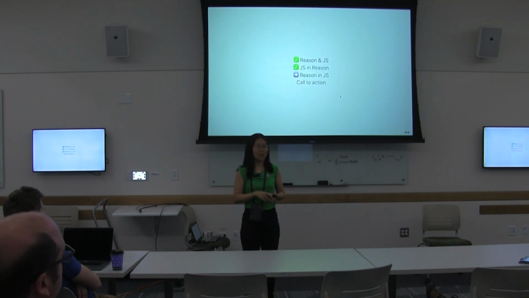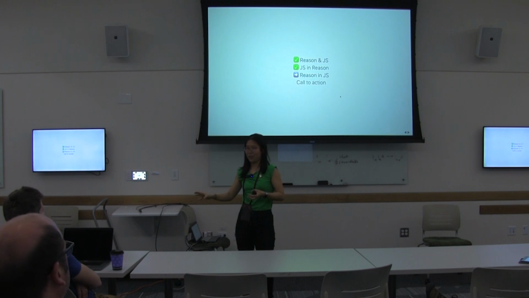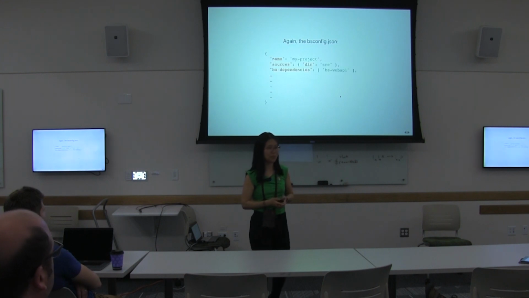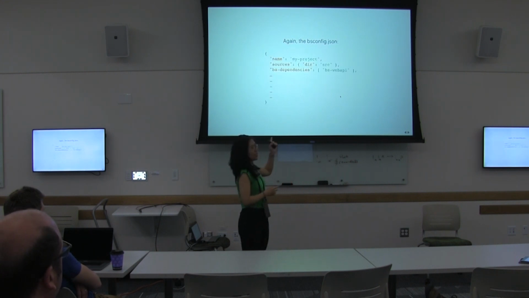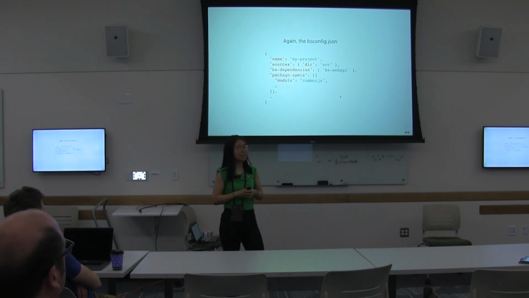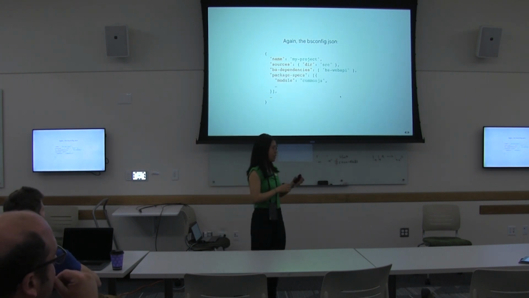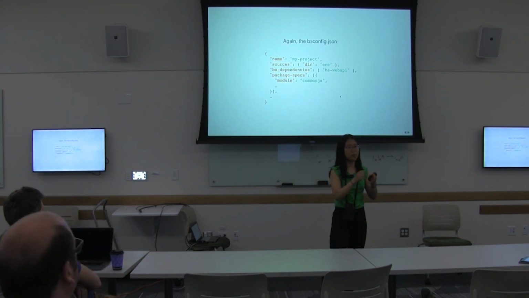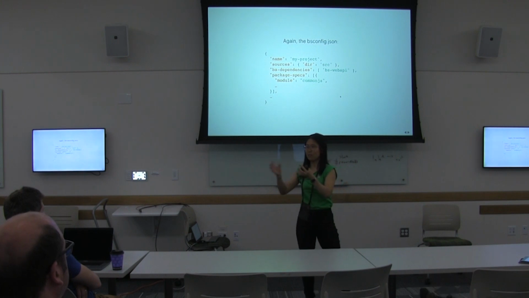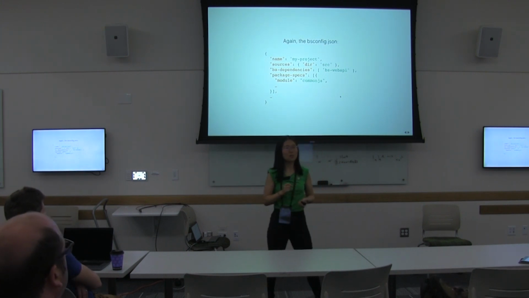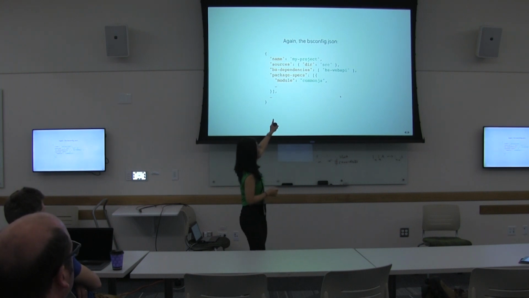Okay, so that is how we use JavaScript things in Reason. Now, how does it look for the other way around? So again, we go back to the BS config. And this is what we've just seen. So this is stuff that we're already cool with. Now, the main idea is that we need to generate JavaScript from our Reason, right? And then we need to generate it in such a way that the rest of our JavaScript can actually call the generated JavaScript. And the way that you specify that is by using this thing called package-specs.